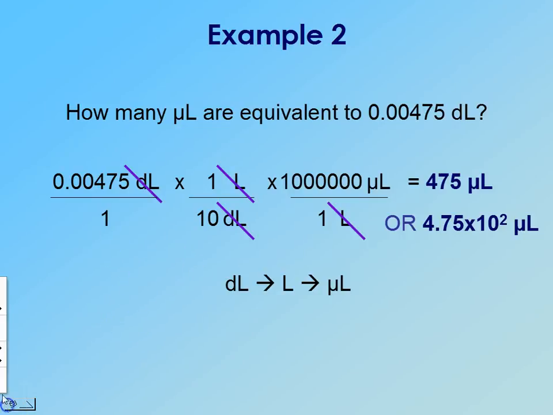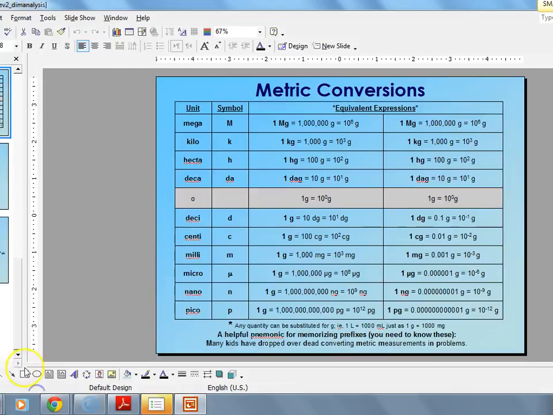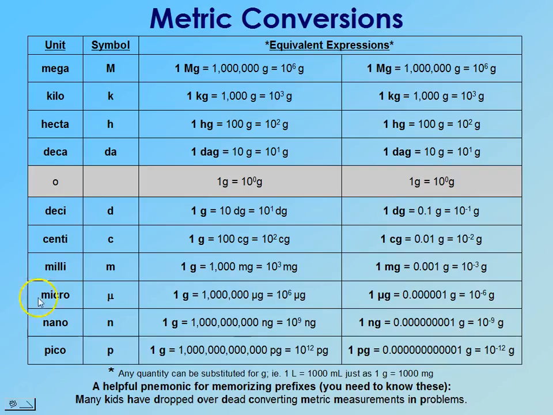Now I'm going to stop for a brief second before I move on to the third example and go back to this real quick. Hopefully you've seen we dealt with both grams and liters in those first 2 examples. All of these conversions have grams in them, but at the bottom I told you you can substitute any unit for the grams. So here it says 1 gram is 1,000 milligrams, 1 liter is 1,000 milliliters, 1 meter is 1,000 millimeters, 1 second is 1,000 milliseconds. You've got plenty of choices to go with. You can use any unit in place of those grams, so don't get too worked up over the fact that grams was used specifically in this conversion table.